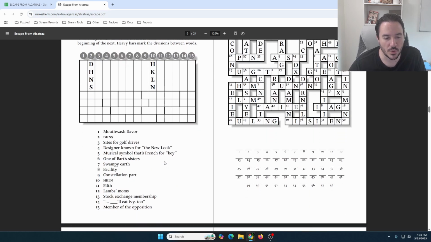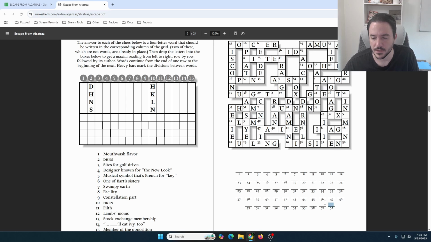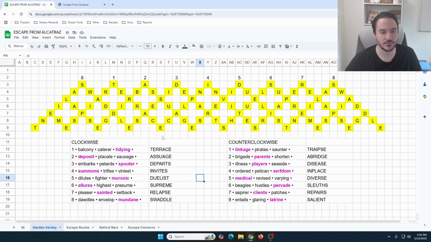So it's a drop quote, but we need to fill in our drop quote initially. And then we also have the puzzle Crossing Guard, which seems to just be a crossword puzzle, except all of the crossing letters for the words have been removed and replaced with a number that presumably gets placed on its corresponding blank. I'm going to start with Proverbial Wisdom, and we'll go from there.